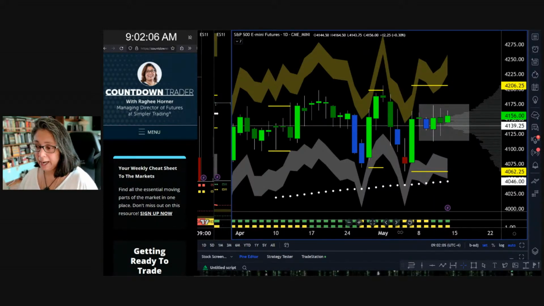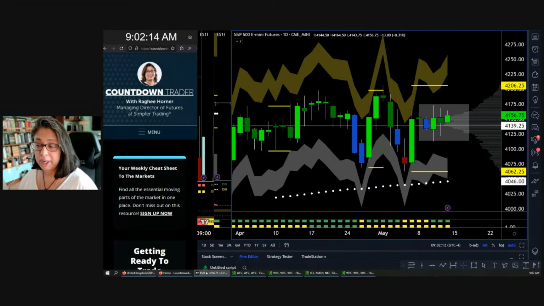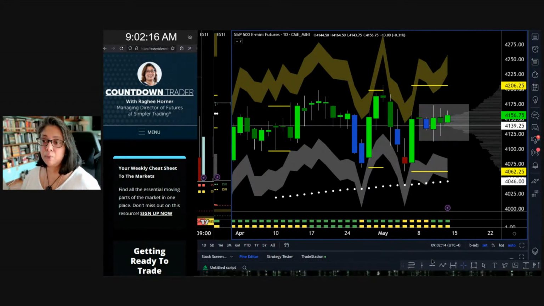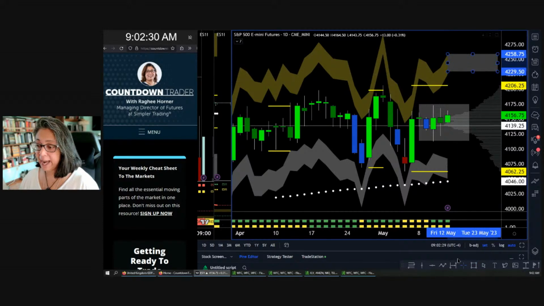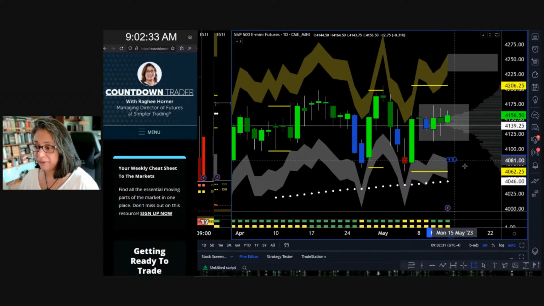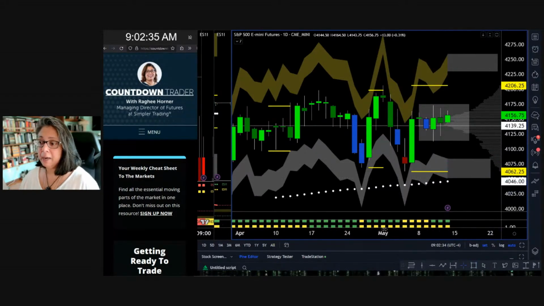So the question I've been getting a lot of is, what are the two zones? What's the zone to the upside? What's the zone to the downside in terms of where we go next? All right, forget which direction we go next. Think about what those zones are first. And for now, I'm going to focus on likely either this area to the top. That's our volatility area. That's going to update every day, because each day, Wednesday versus Thursday versus Friday, brings a slightly different volatility, but it'll be in that area.